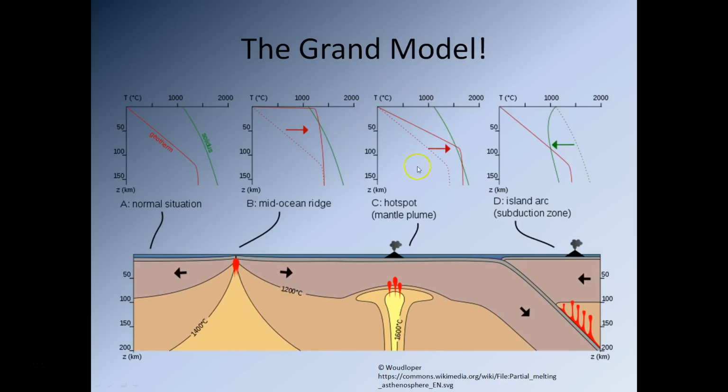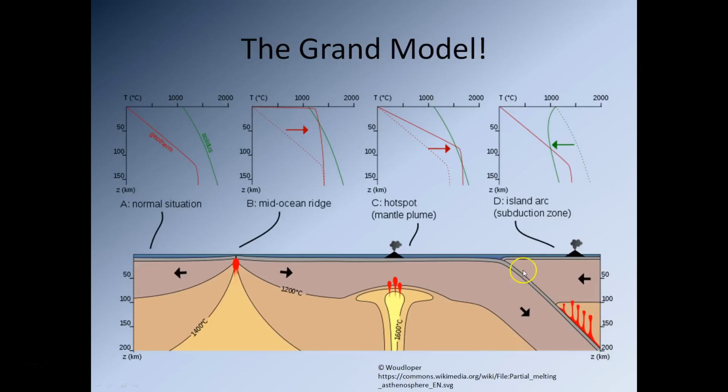In the case of thermal melting, this is where we have a mantle plume coming up from the deep mantle. It gets stuck at the base of the oceanic crust. It begins to heat up and melt the oceanic crust, and it produces magma that rises to the surface, feeding volcanoes. So in this case, you are melting both mantle rocks and crustal rocks, so you're going to end up with magmas that have a composition somewhere in the region of a mafic to intermediate composition. So in this case, here's the geotherm. By increasing the temperature, we are driving the geotherm to the right until it intersects the solidus, at which point the rock will start melting.